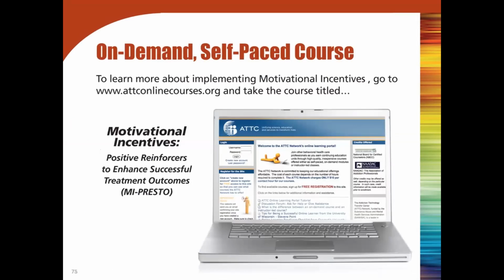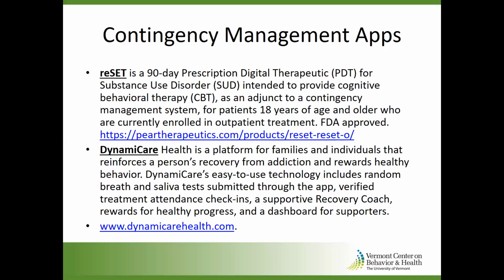There are some self-paced courses that are really useful on how to go about setting up contingency management or motivational incentives in your treatment setting. And these are two new alternatives. These are apps that have been developed. One is called Reset, which was developed by the group at Dartmouth, and has actually been the first app that's been FDA approved for use in treating substance use disorders and is now reimbursed by insurance.